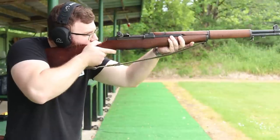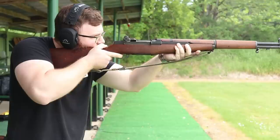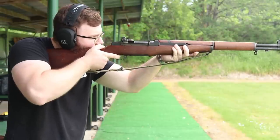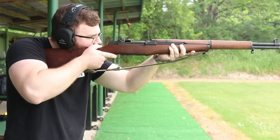I would much rather have this, and I would take this all day long. It is bigger, it is heavier, it holds fewer rounds, but it is far more accurate, far more reliable, and those rounds are gonna have far more effect on target. So I'm willing to deal with that reduced magazine capacity because A, these are ergonomic enough to where reloading quickly isn't really an issue with these. They are very, very accurate, and I'm just a really, really big fan of these rifles.